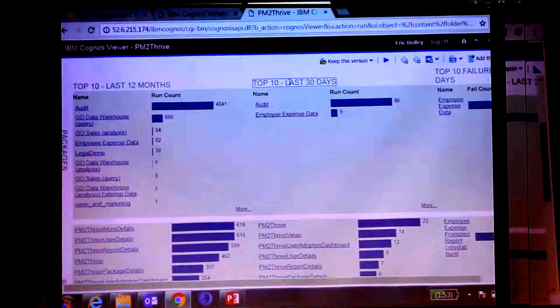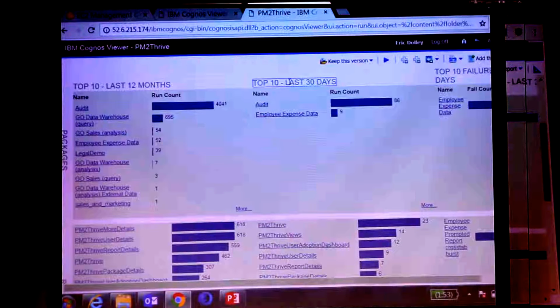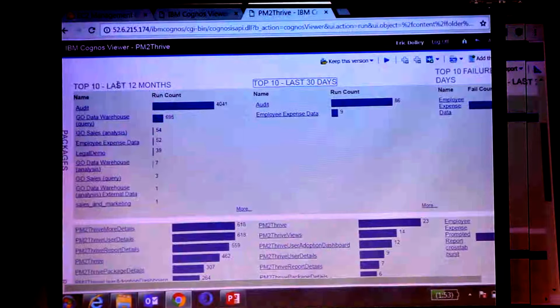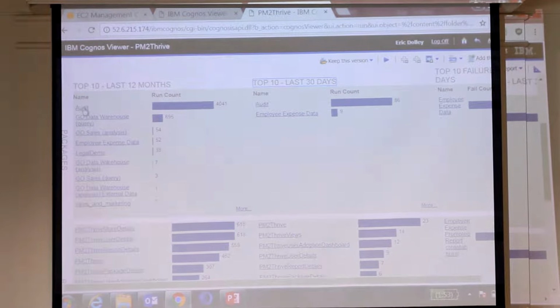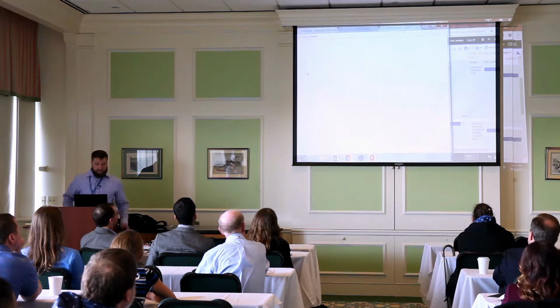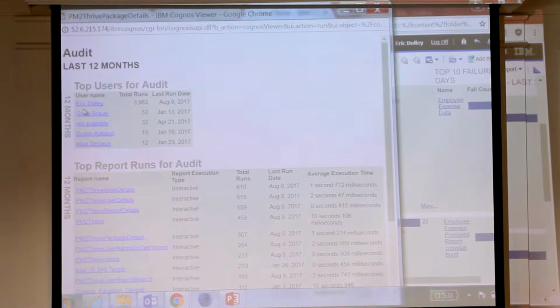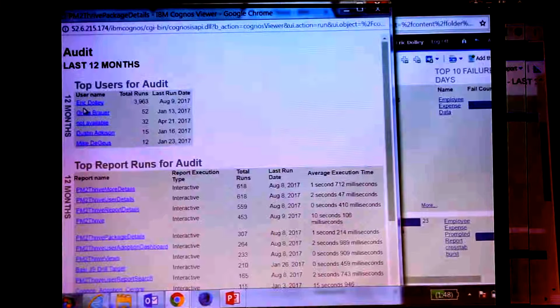Anywhere in the entire report, not this page, but every other page, if you see something you want to see more information about, you just need to click on it. So let's see top 10 audit information, top 10 packages, audit, everything about the audit package from the past 12 months. And there you go. That loaded pretty quick. That's partially because of the JavaScript code we used. So there we go, last 12 months.